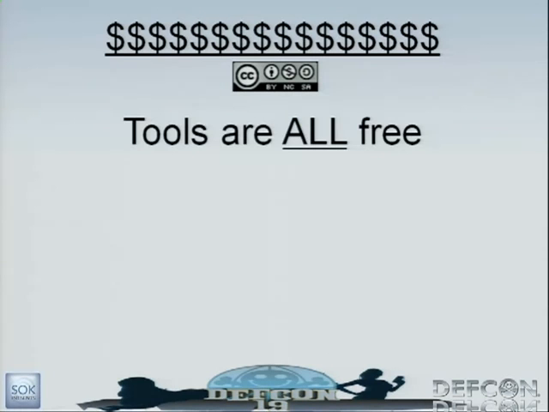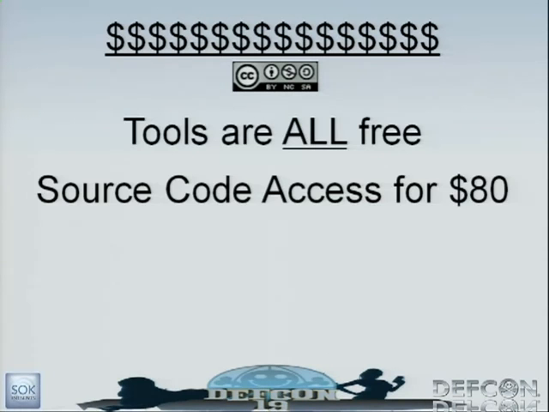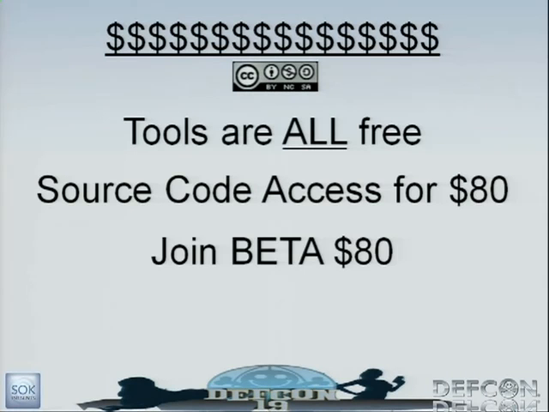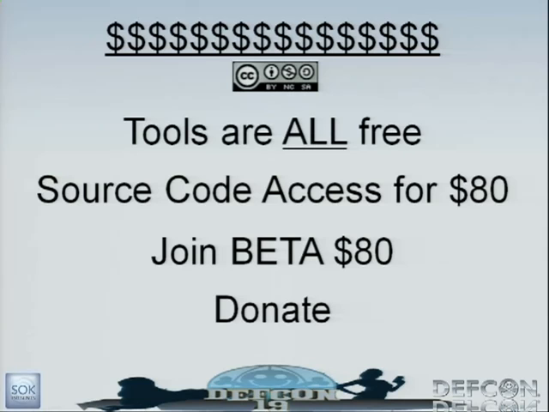All the tools are free. The source code I'm going to sell for $80 — or you can decompile and spend eight hours. You can join and catch my beta for $80 and all of my new tools coming out constantly. There's a bunch of tools I'm holding back, and if you join and want specific things, I'll be more inclined to make them. Support the community — because without community support, companies come along, buy this up, and then sell it to you, or sell it to people that aren't you.